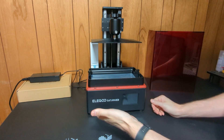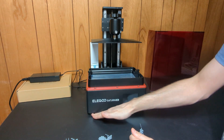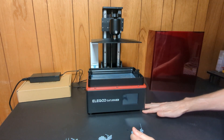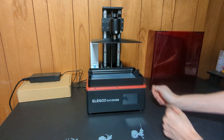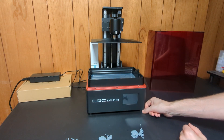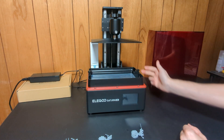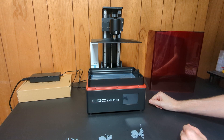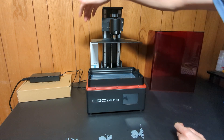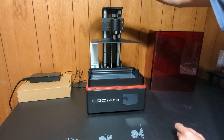On my other printer that didn't have adjustable feet, I had to stick paper tiles and things underneath it to get it to level. It's nice that on the original Saturn you can actually use the feet to level it and the pour spout is a lot better. Other than that, this one does come with the air filter built in. It's larger — it's a good machine.